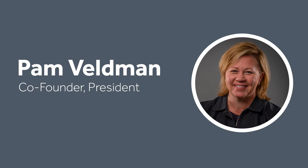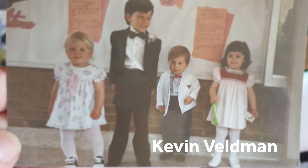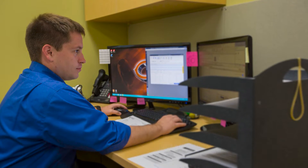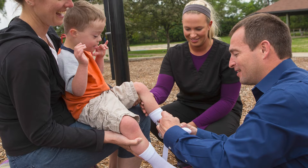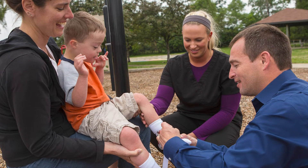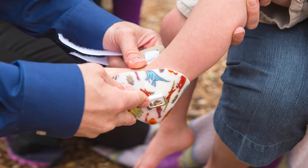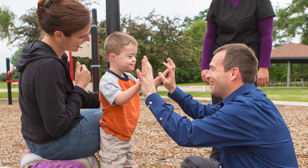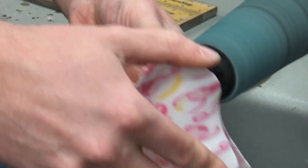Kevin was a big part of the development of SureStep. I remember one time we were at a basketball game — I don't think he was in fourth grade yet — and you could see that he was running a little bit differently than the other kids on the gym floor. Typically, a child who pronates as severely as Kevin did would just go into UCBLs, and that's what I put my patients in all the time. When I saw how that affected his gait, something clicked. Like most orthotists, I always thought about what position they're in and not how they functioned. All of a sudden, there was a switch that flipped. And so that kicked off this quest to develop something that would help him in the right position, but also function better.